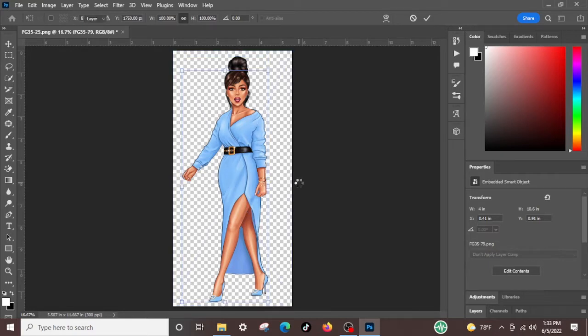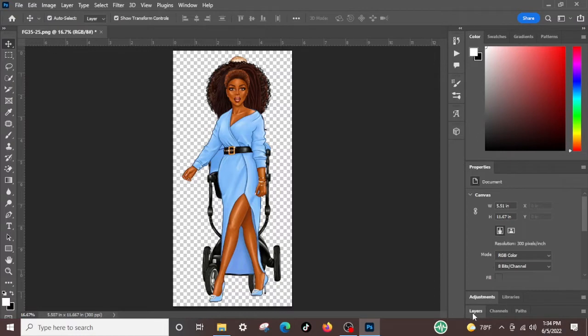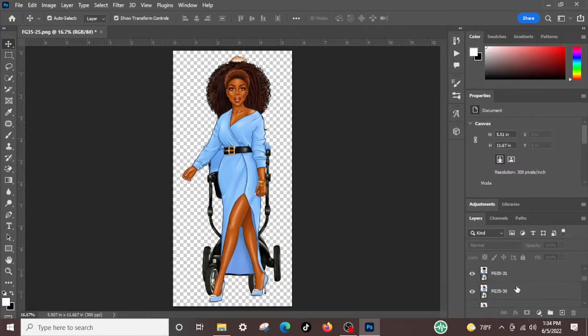Okay, so we have all the colors pulled in, and here's my layers that show all of my images down here. So I have all of them in there.